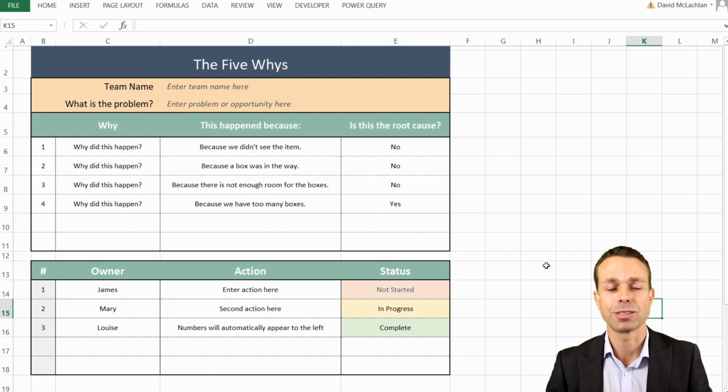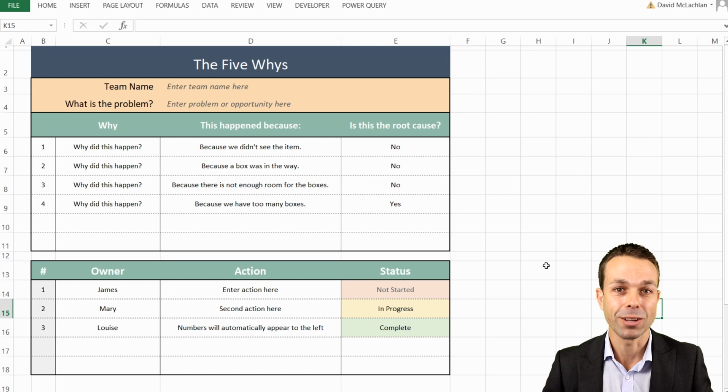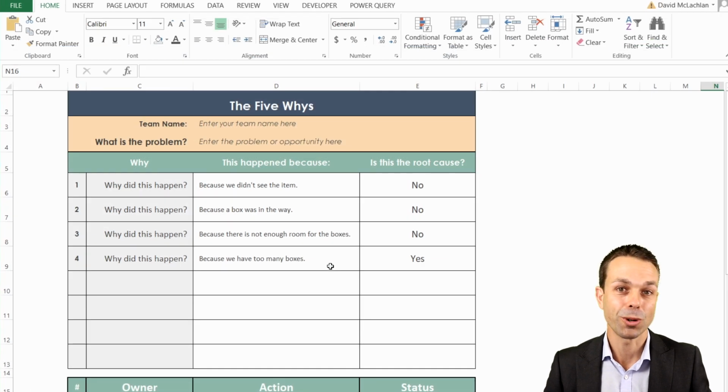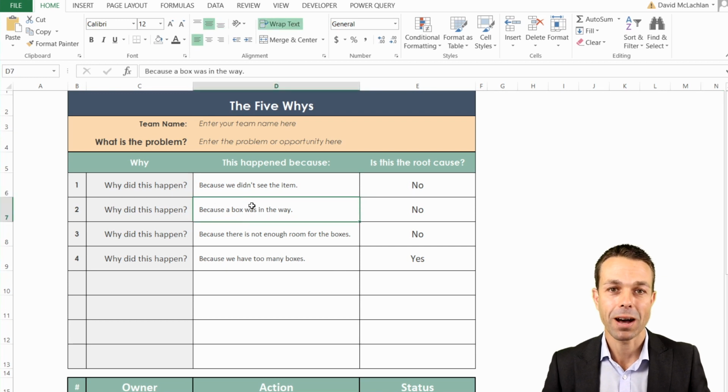This one in particular is the 5 whys. The 5 whys is a great way to problem solve or to get to the root cause of a problem in your business or in your company. Every time we want to delve into a problem or an opportunity, we can simply ask, why did this happen? And we keep asking until we get to the absolute lowest level of why that item happened. The idea is that we narrow it down right until the very last or the most root cause behind all of our problems.